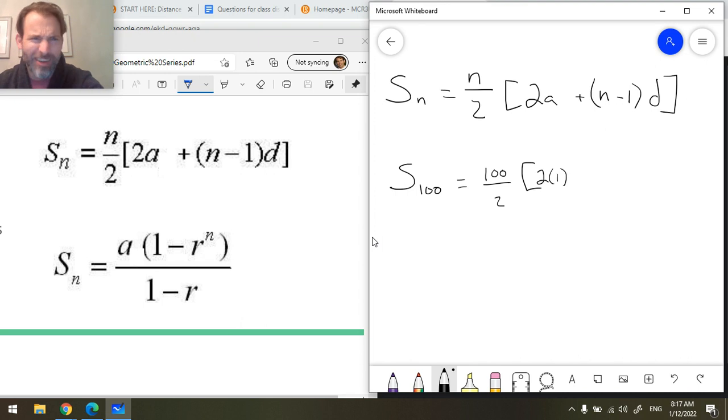And then add together n minus 1 times d. Well, n minus 1 will be 99, multiplied by d, and the difference for that was 1. Okay, so there we go. Because why was the difference 1? Well, I would take 2 and subtract 1 and find that that is 1.